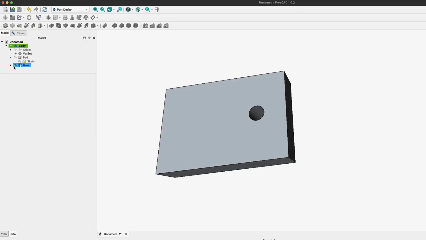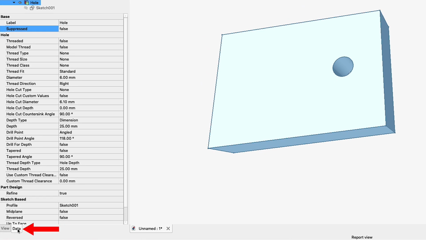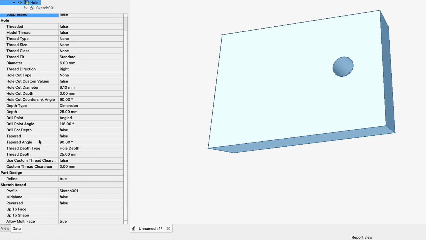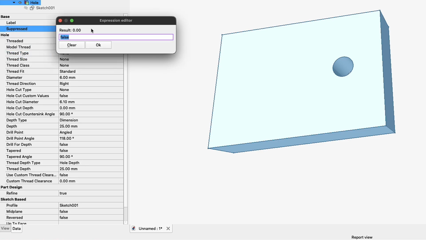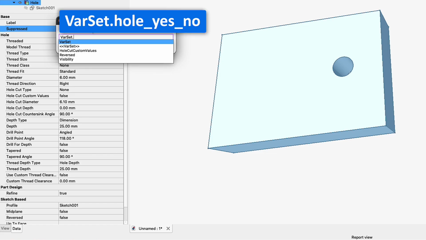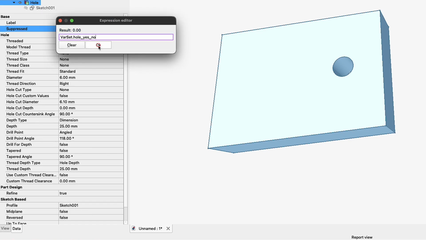Now what we can do here in case of the hole is click on it, and here in data I can go to suppress. For example, I would like to enable or disable it. I can go here, make a right click and then go to expression. Instead of simple false, I'm going to say variable set, and then here I can say whole yes no. Okay, now let's click OK.